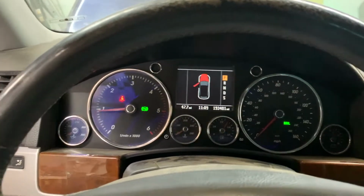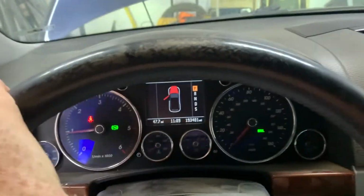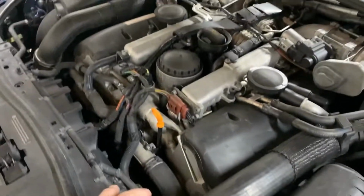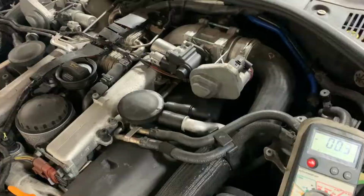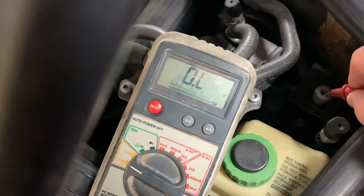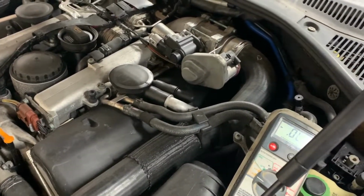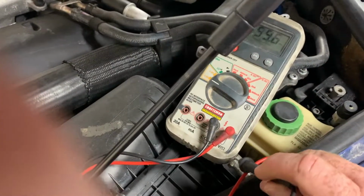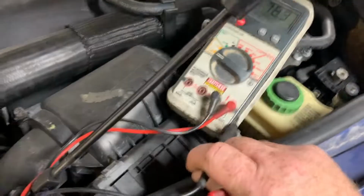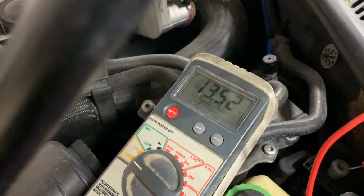It starts up terrible too. Before, it would actually sound decent when it started up. This one sounds like it's really trying to struggle. But let's go and see what the voltage is. It even sounds louder than it did before. That's kind of weird. It's got low voltage coming up here. Both lights were flickering too. All right, so we're seeing the headlights flicker. Another indication of electrical problems. Looks like the voltage is reading right now. We're at 13.5 volts.